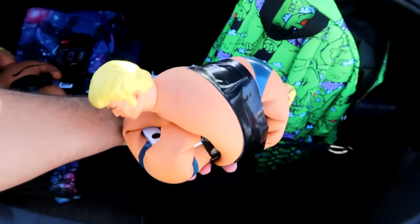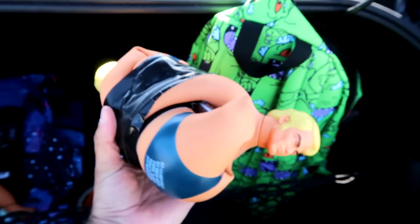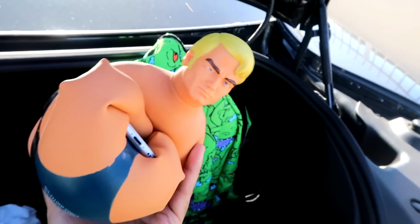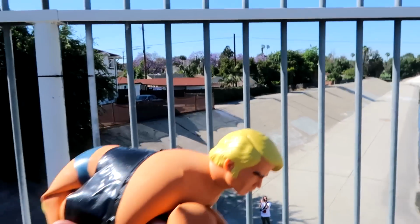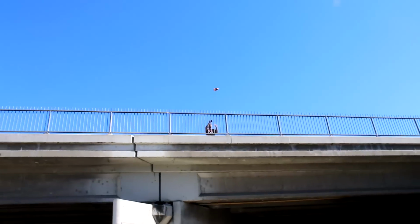I think this is the most protected. I call this the half human Santa stretch. So this is gonna be the protection. Hopefully the iPhone's protected. Here we go. All right, human Santa stretch. Here we go. I'm going for a throw this time. I'm a lot more confident with this one. Here we go.